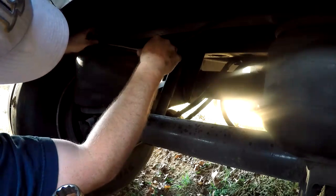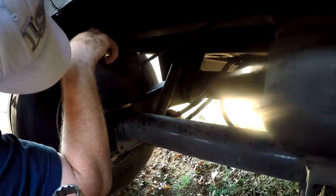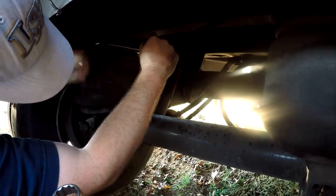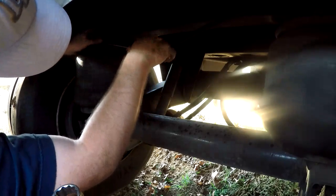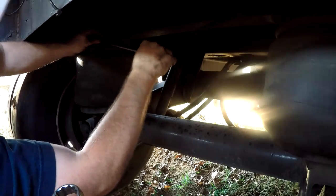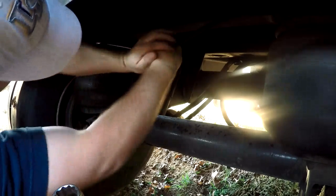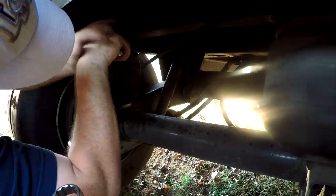I was looking at this another day when I had a load on it, and it was starting to leak air. I mean, it wasn't just blowing everywhere, but it's starting to leak between these cords here. So I knew it probably wouldn't be long, a couple weeks, it'd probably blow out and leave me stranded on the side of the road somewhere. A slow process, y'all.